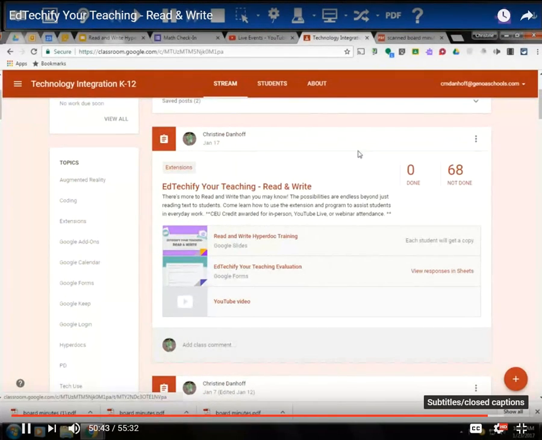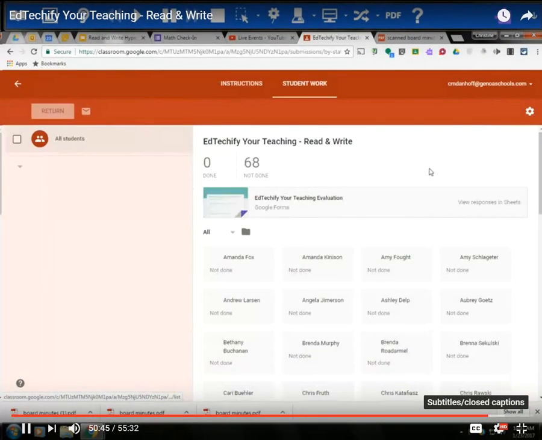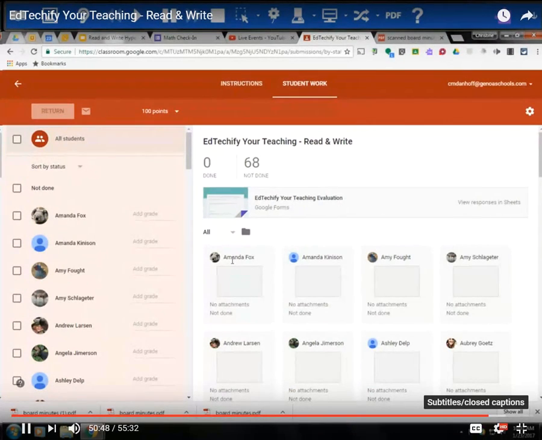Now, as the teacher then, you will go into that assignment, of course, just by clicking on it. And what happens is when you assign something and you said make a copy of that PDF for each student, you're going to see each student in your class come up with a little preview of that attachment, so that board minutes would come up here. Now, this is where a couple of teachers have gotten worried, and I want to clarify how this works then. So for you, in order to grade their assignments and see it, you have to click on their PDF that they have changed and added things to.